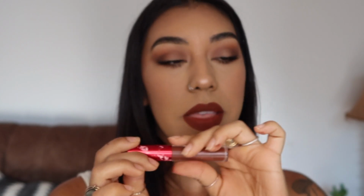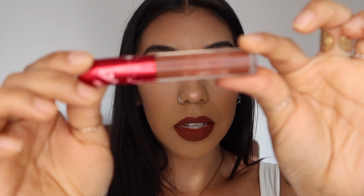Oh, isn't it so pretty? Down to ride to the very end. Just me and my lipstick. Honestly, consider this a special occasion because I hardly ever wear this because this is literally all I have left. That is it. All right, y'all, so this is the final look.